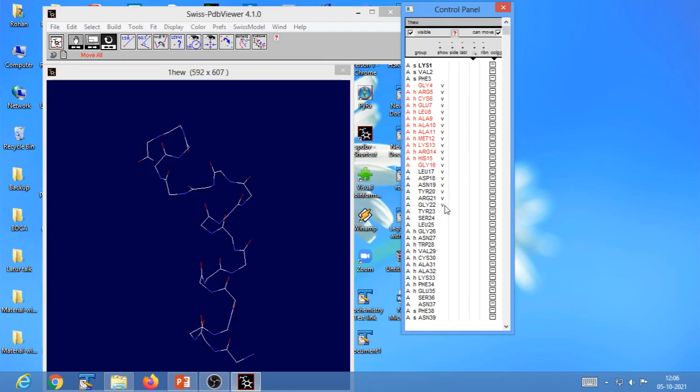What we have done is that this visualization mark has now appeared in the show column next to residues 17 till 22. But these residue names are not turned red.